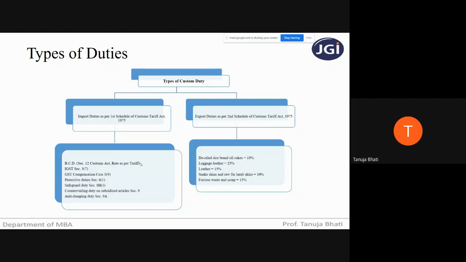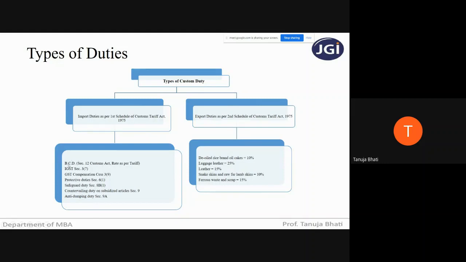Now, whatever rate is charged, students, will be the standard rate. Standard rate of duty will be charged for the basic customs duty. Even a preferential rate of duty can be charged. Preferential rate means it can be a lower rate compared to the standard rate. But not every importer will get the preferential rate of duty. There are certain conditions which need to be fulfilled, and if an importer fulfills those conditions, then he can be charged the preferential rate in case of BCD.